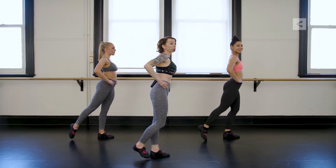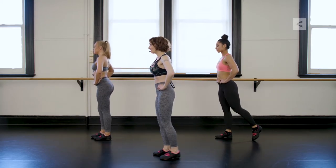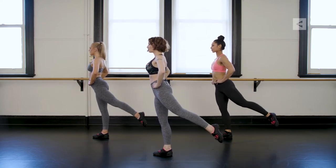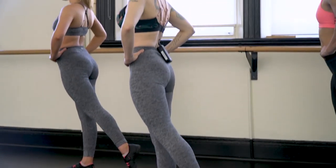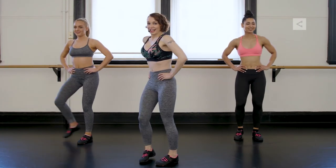1, 2, 3, 4, 5, 6, 7, 8, 9, and 10. Good job. Turning to the other side. Right leg is now the stable leg. Left leg back. Ready and go. 1, 2, 3, 4, 5, 6, 7, 8, 9, and 10. Good job. Shake it all out. Beautiful.